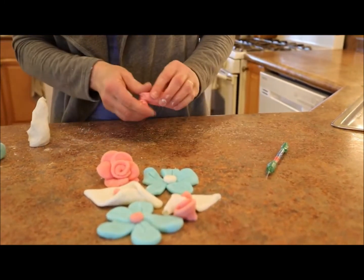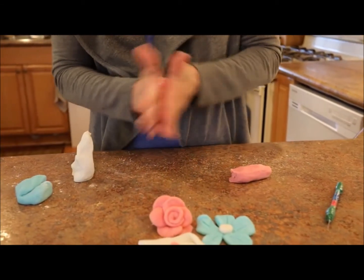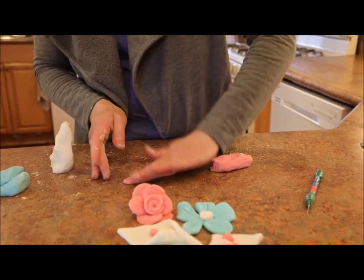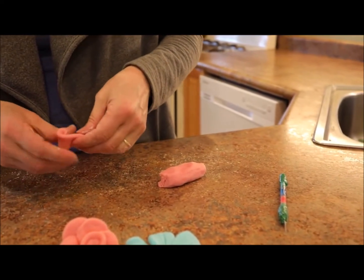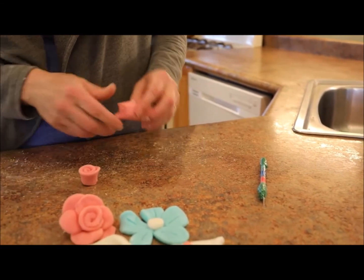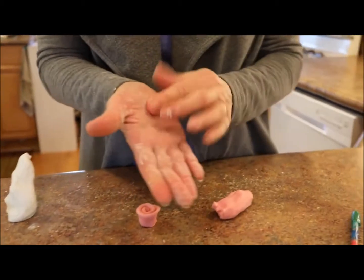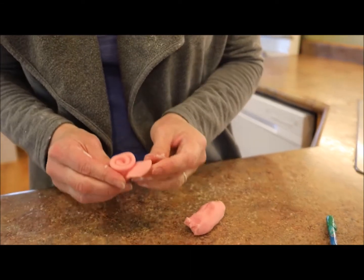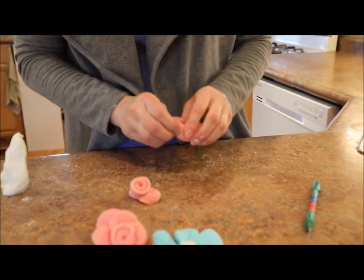But if you want to add to it and go a little bit beyond that, take your pink clay, whatever clay you want, roll it into a snake, flatten it out, and curl it up in the same method as I just did. But then we can take it a step further and roll out separate petals. Make it round, flatten it, and gently attach it at the bottom and let that petal flop.